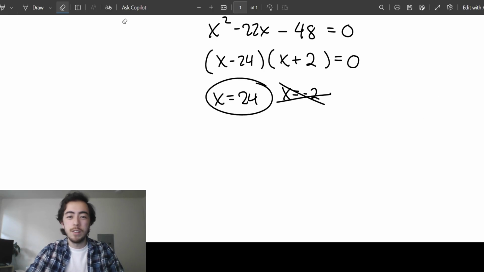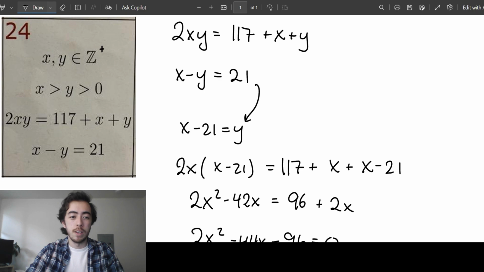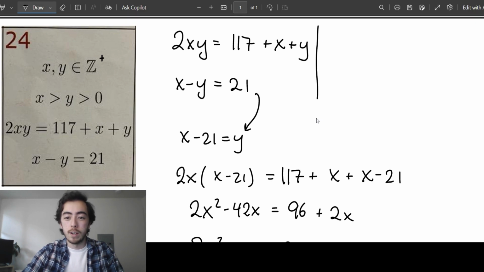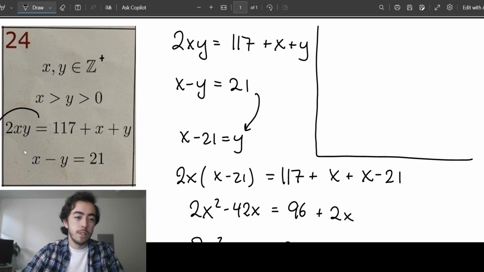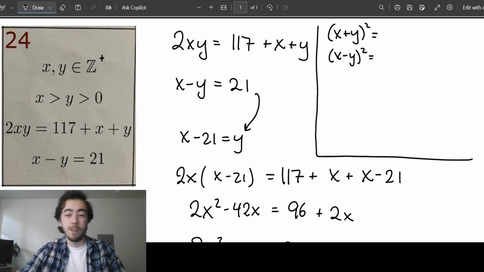If you want to stick around just to see what other stuff we could do to it, feel free. I still am a bit curious to try something here, and it's all about this 2xy that's at the front here. I do know that if we take x plus y and square it, or if we take x minus y and square it and expand everything, we're going to see this 2xy show up. And I just wanted to play around with it and see if it's at all useful.